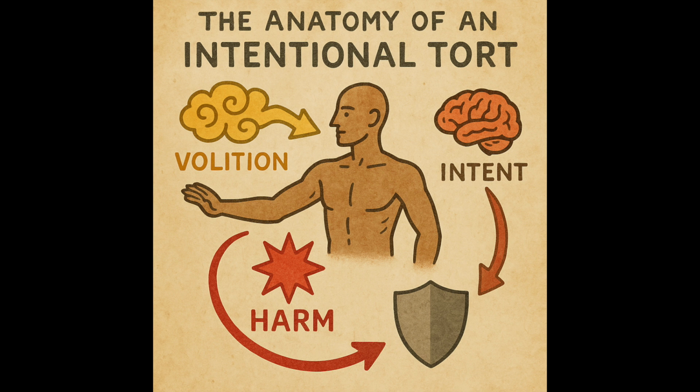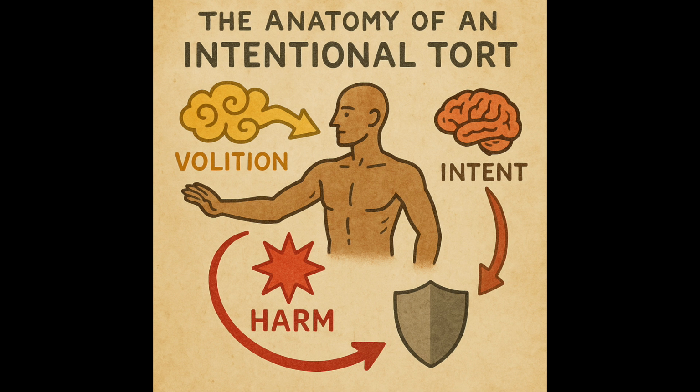Let's try applying it. You mentioned Eric and John earlier. Let's change it slightly. Say Eric is walking, sees the tree limb is low and in his way. To avoid it without stopping, he decides to deliberately bump John slightly out of his path. Okay. John stumbles and falls into Lucy, who then stumbles into the street and unfortunately gets hit by a bicycle messenger, damaging the bike. Let's just focus on Eric's liability to John first.